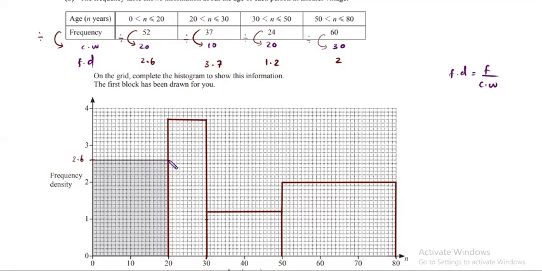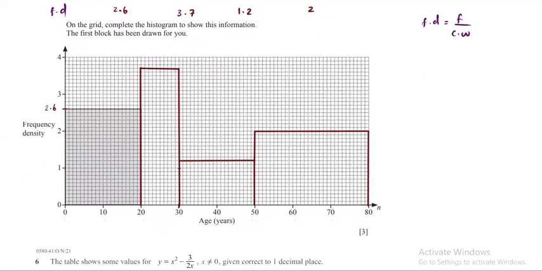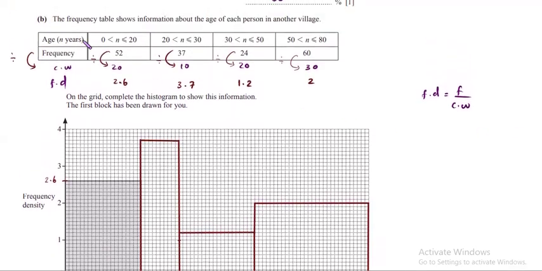So I have marked the points accordingly and I have drawn the histogram. This is how it would look. Then the next question that I wanted to explain related to this is, now let's say we can calculate the mean when a frequency table is given. In that case, to calculate the mean, we would do fx divided by f. So the frequency should be multiplied with x.